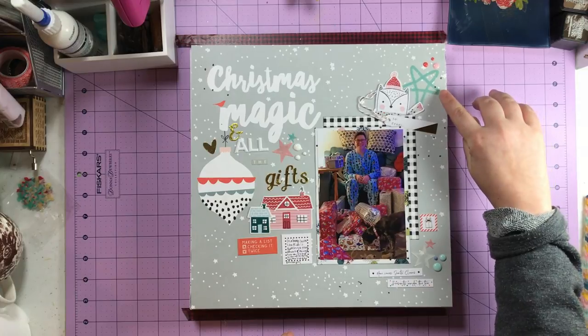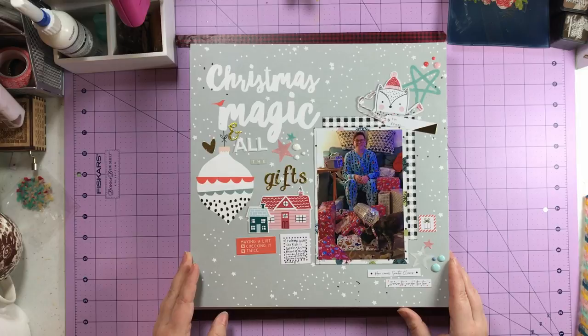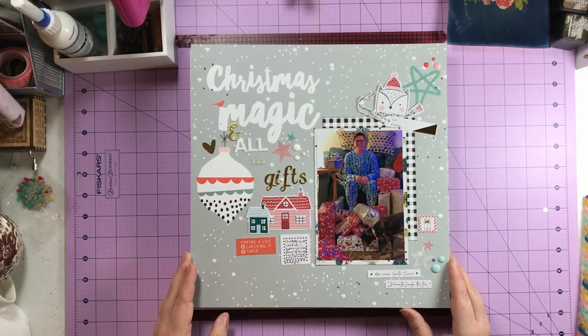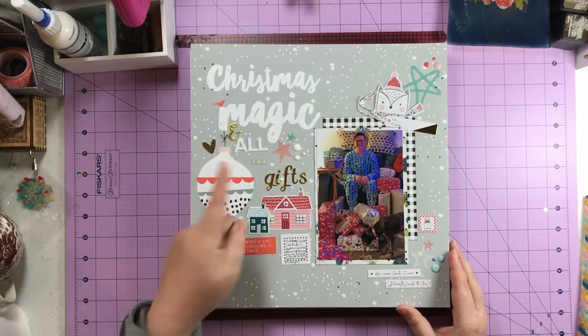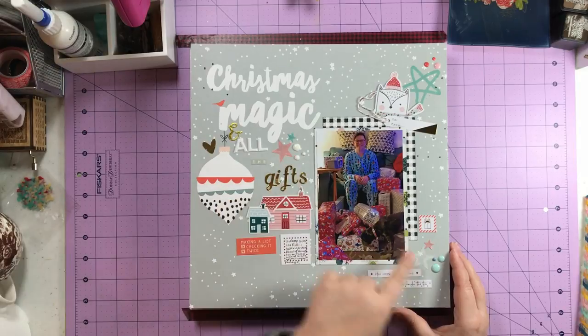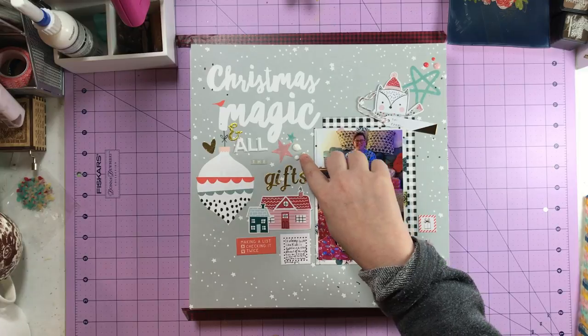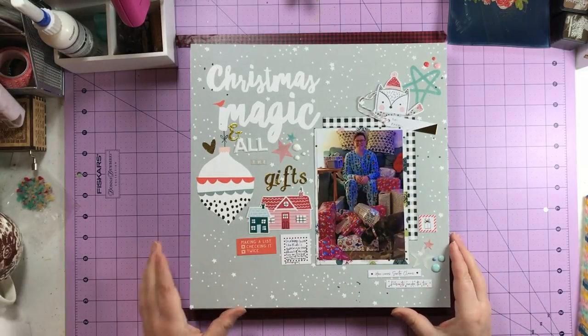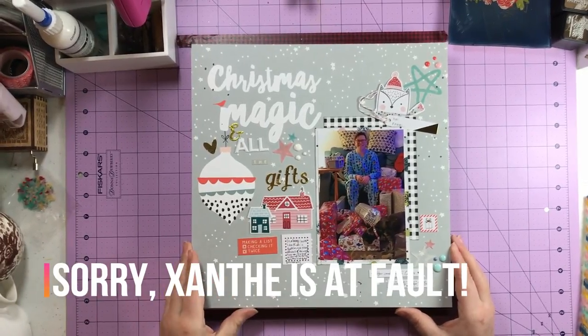And then these vellum stars are from Seven Paper, which was a line of embellishments and papers that Studio Calico had a couple of years ago. And then the only thing I added that didn't come in the kit are these gold alphas, which are Pink Fresh Studio. They just didn't come in my kit. And then some of the enamel dots. The blue and the pink came with the kit. The white are from Pink Fresh Studio, but they came from my stash. The rest of the stickers and everything either came from Pink Fresh Studio or Sweater Weather.